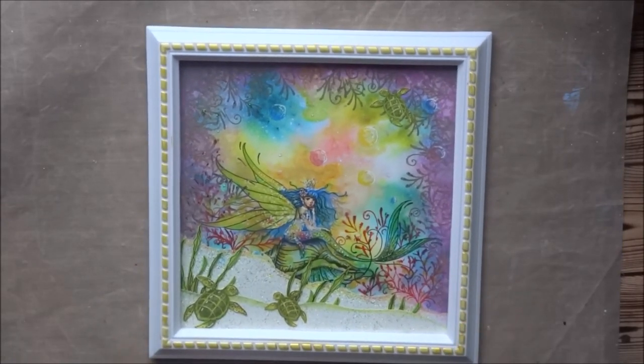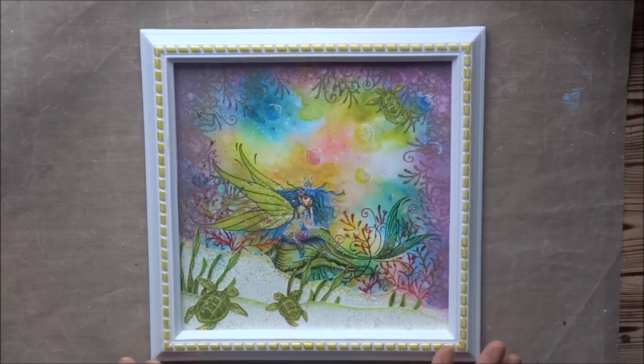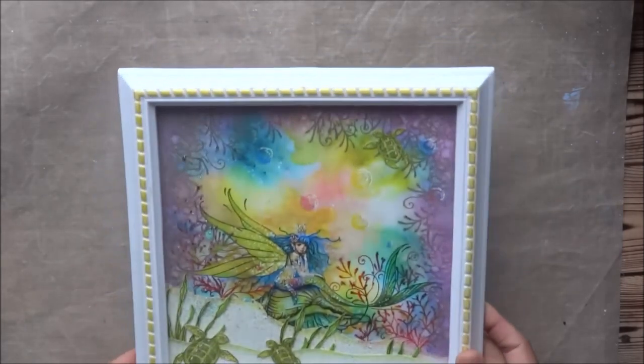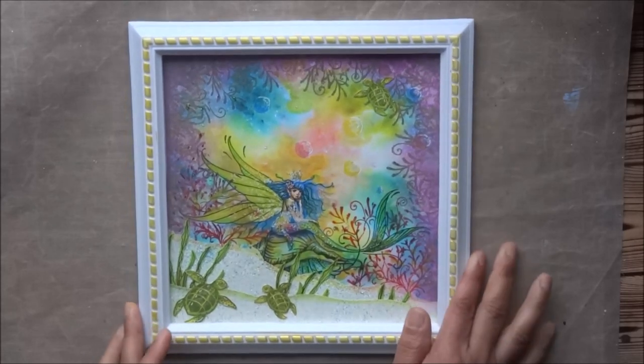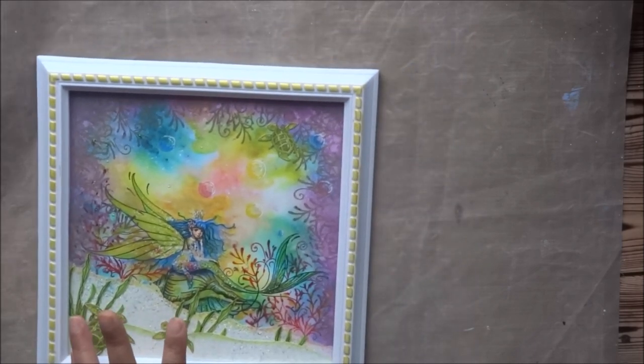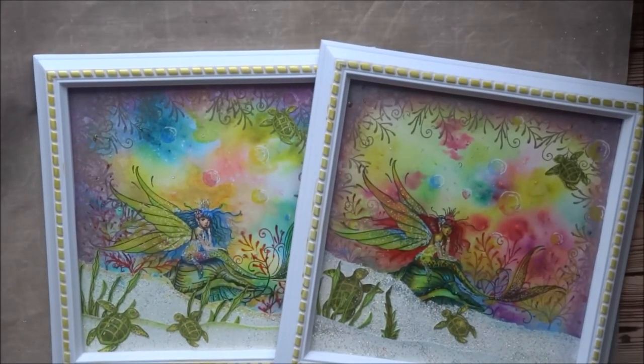Makes a big difference when you frame it. That's your artwork, and yeah, you can hang it in your craft room or send it as a gift for someone. So I hope you enjoyed that tutorial today, and I hope you are inspired with it. And yeah, so you can have two options here, the two colors, slightly different colors.